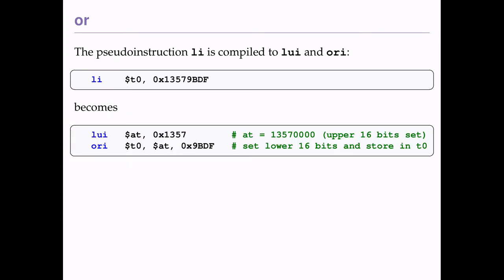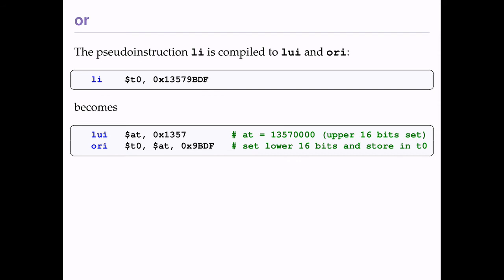So another way that this is used is the pseudo instruction load immediate uses OR, because load immediate is not an actual instruction, it's a pseudo instruction, and we saw this in one of the earlier videos, but we didn't dive into the two instructions that make it up. So if we look at this, if we're loading immediately this word 13579BDF into T0, the assembler doesn't actually just do that.